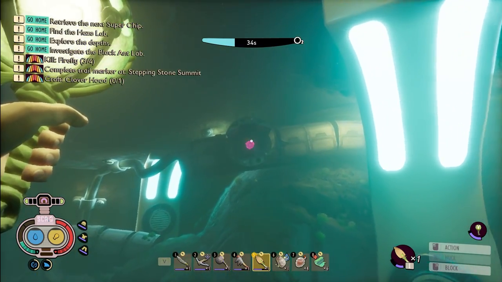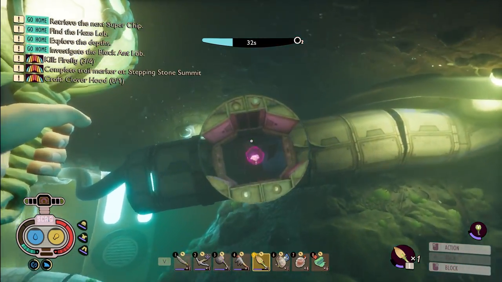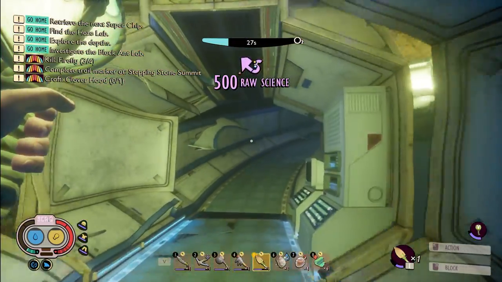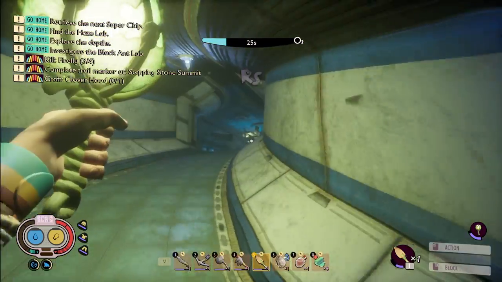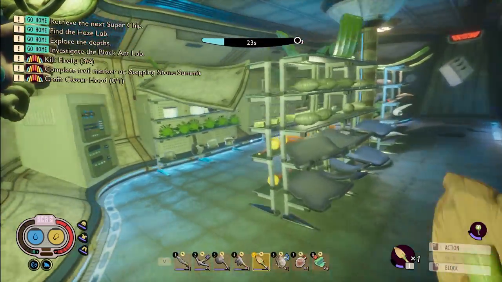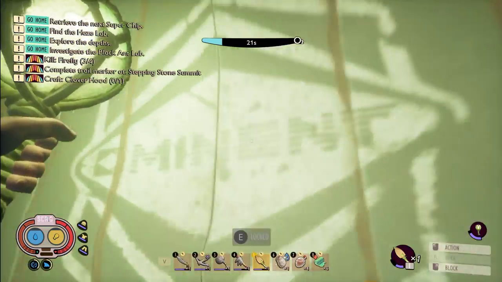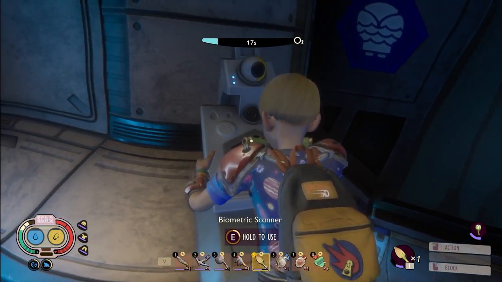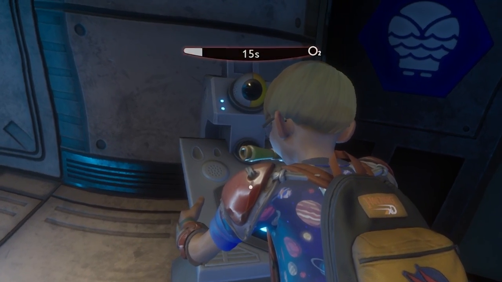Yeah, we get in here. Ooh, this might be tight. Oh, no, we should be okay. We grab this raw science, and then we come straight up here. I think we should be okay with 25 seconds there. This is awesome. There's tons of resources in here. Oh, God. You're supposed to scan. Oh, man. Okay. This is gonna be interesting.